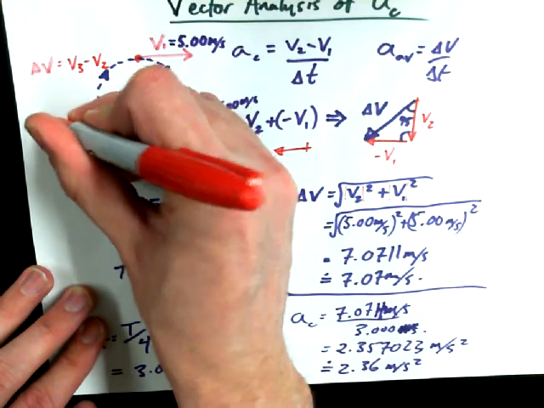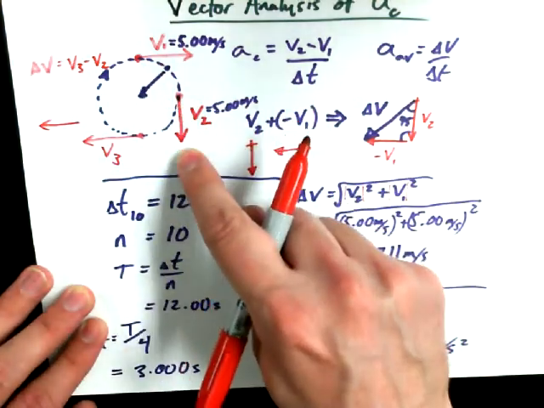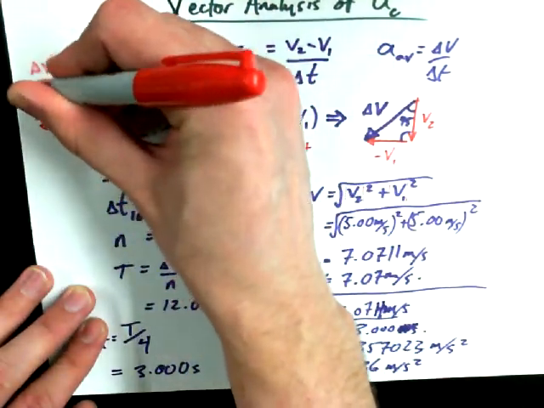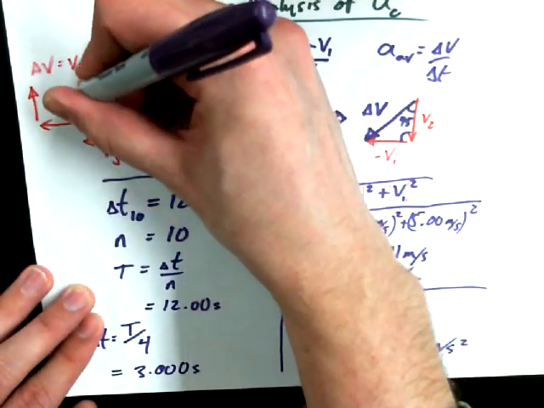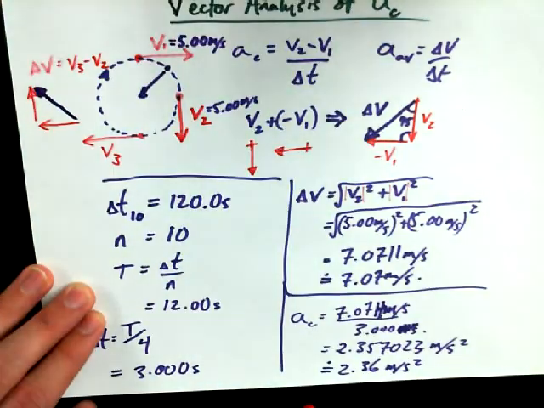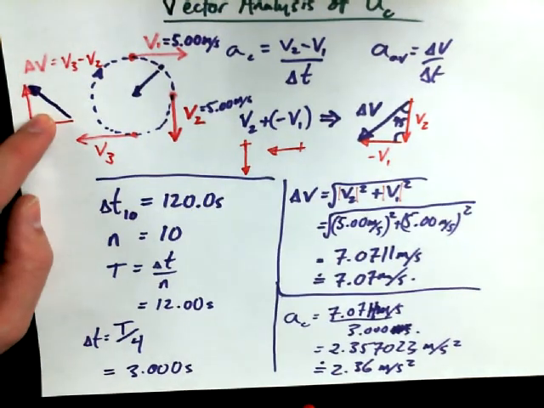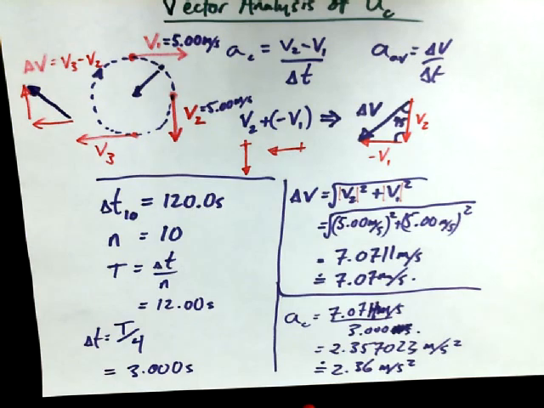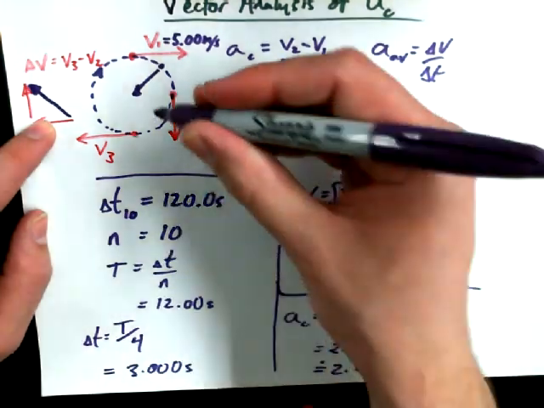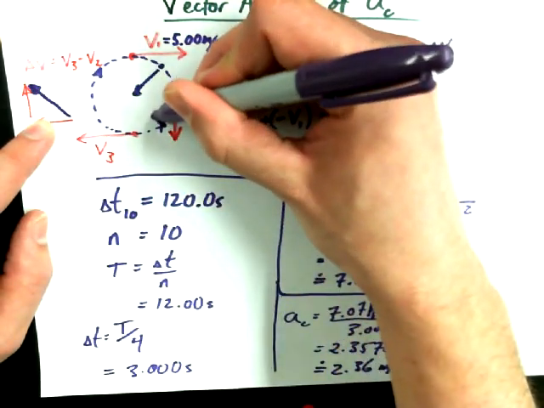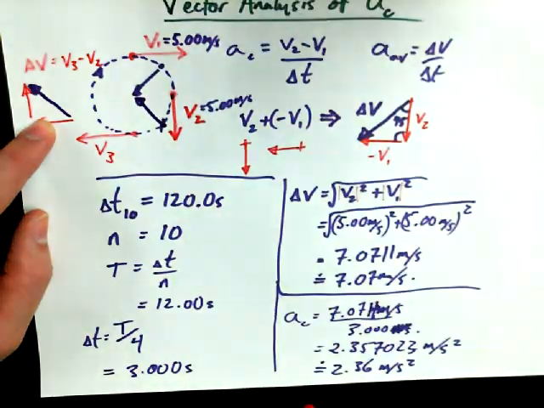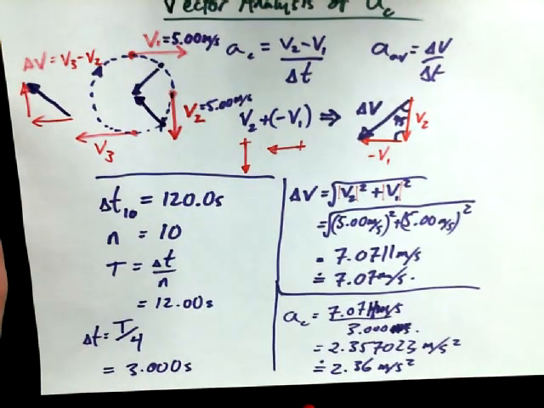v3 goes that way. v2 goes down, but minus v2 would go up. So v3 minus v2 looks like this. So delta v points up at an angle. Now, if that's the direction of delta v, it's also going to be the direction of acceleration. Remember, because delta v and acceleration are always in the same direction in these situations. And the average position between position 2 and position 3 is right here. So centripetal acceleration pointing up at an angle, again, makes the centripetal acceleration point towards the center.